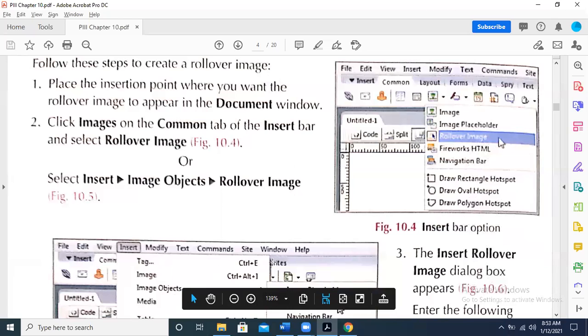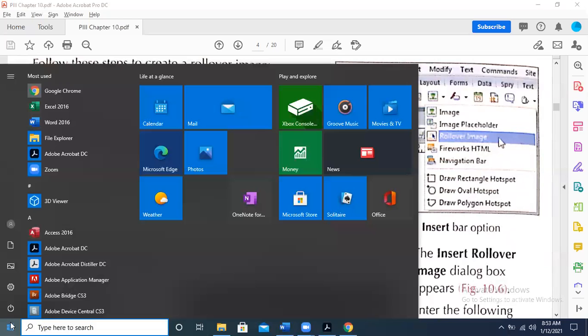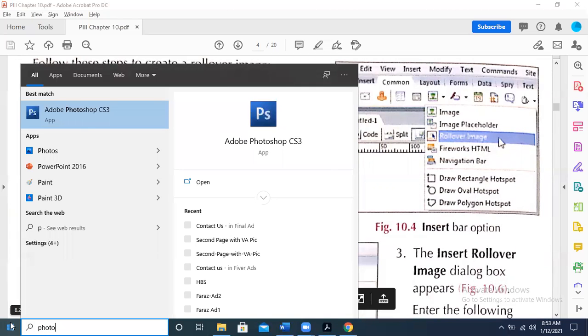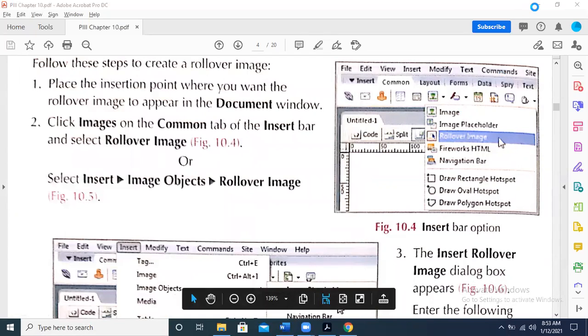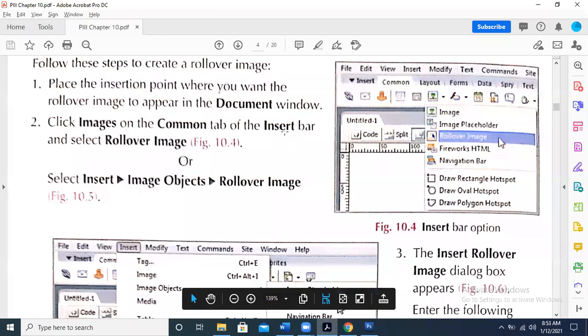So what we need to do is have two images of the same size. How can we make the images the same size? Is there anything we can do? Can anyone give some idea about it? How can we change the size of two images to the same size? Can anyone raise a hand and let me know?